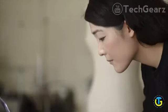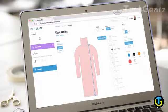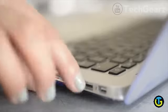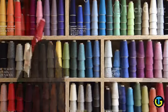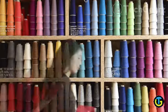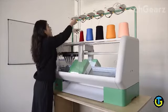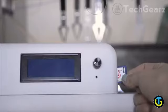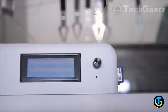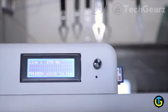You can use our standard size templates or modify them to your needs to get to the final design. You can use your own yarn or choose from our great selection of tried and tested yarns like wool, cotton, acrylic, or silk in plenty of different colors. We'll provide you with the right parameters for each of our yarns, which will allow you to cut time on sampling and focus on the fun parts, designing and wearing garments.